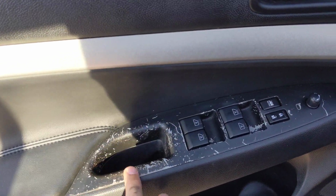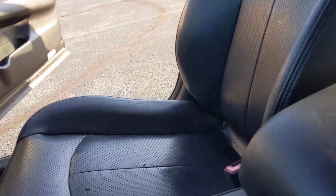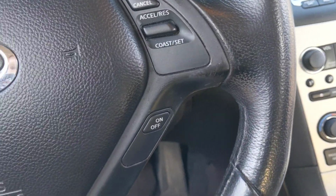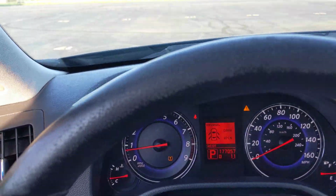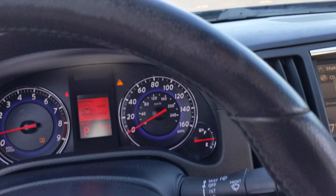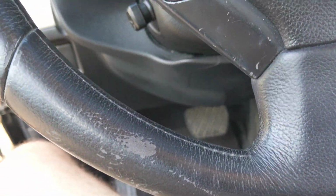Okay, this one I showed in the pictures. You know, this trim is peeling a little bit, could use a little paint. Leather seats actually look pretty good, I think. This one has a little divot here and some scratches. That's because my German Shepherd used to ride here sometimes. Besides that, steering wheel has a little bit of this, pitting going on. This isn't dirt.